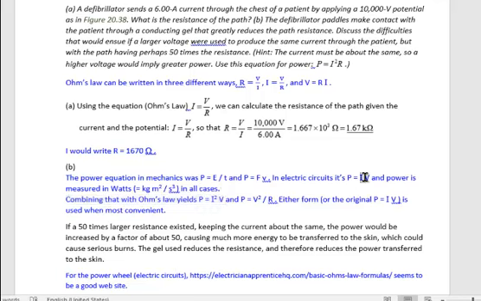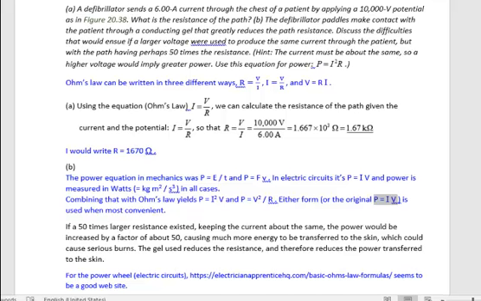So current equals voltage divided by resistance. You get this one here: power equals voltage squared divided by resistance. Or if you say, okay, voltage equals resistance times current and plug it in here, then you get this one here: power equals current squared times resistance. So these three forms for the power law, again, I only have one of them memorized, this one right here, and then I just use Ohm's law, plug it in, or maybe I do two steps. So I really don't have them all memorized.